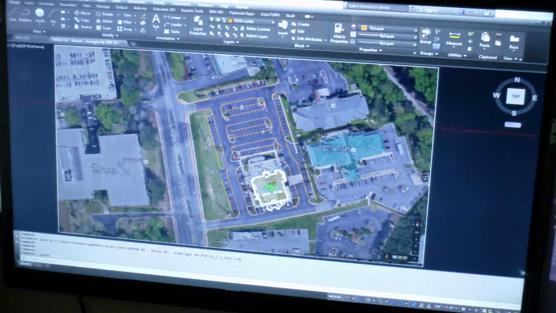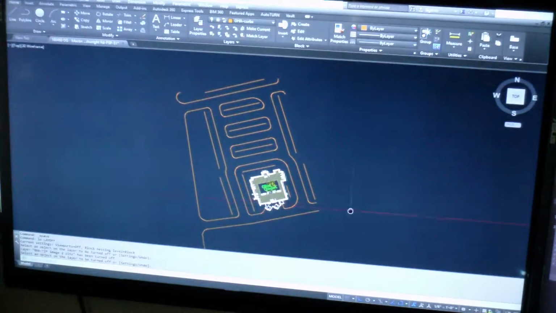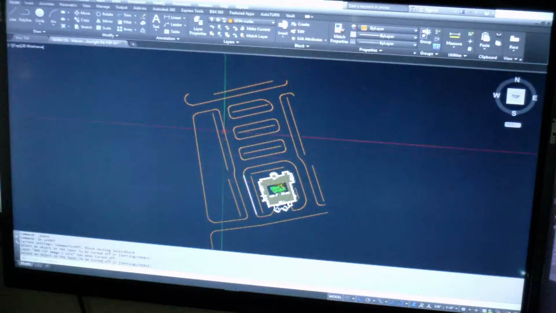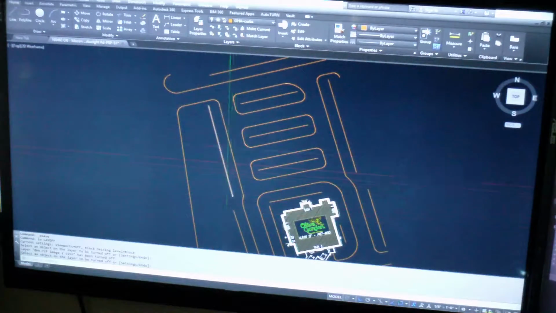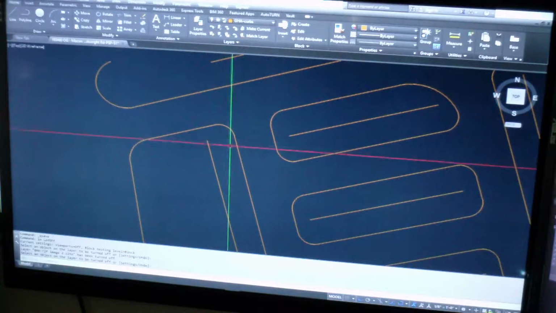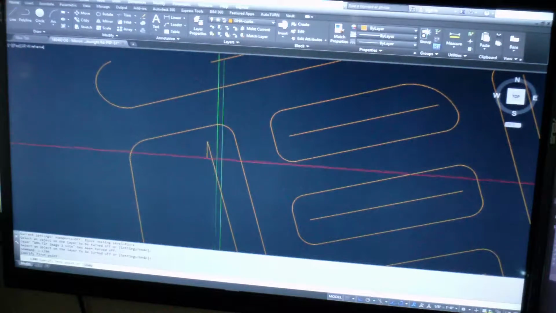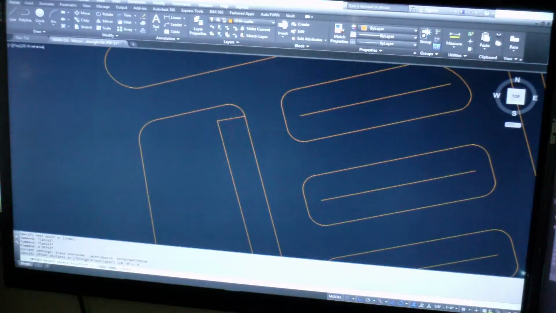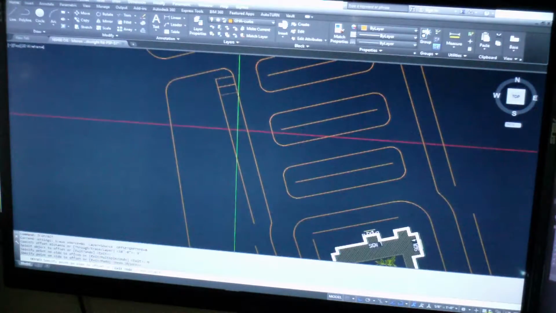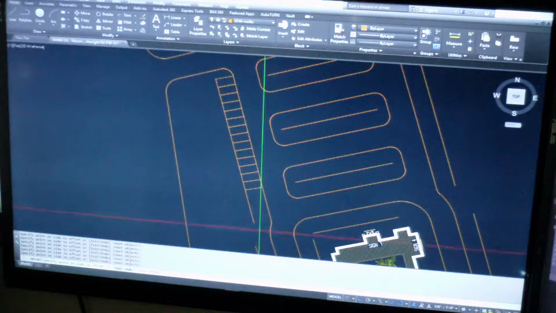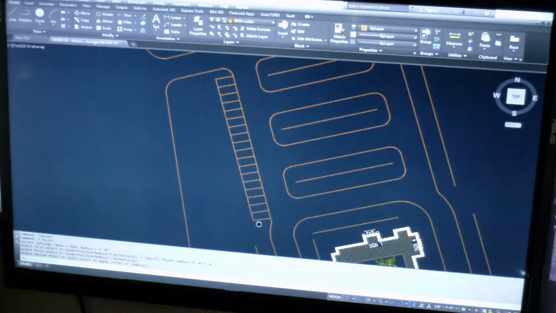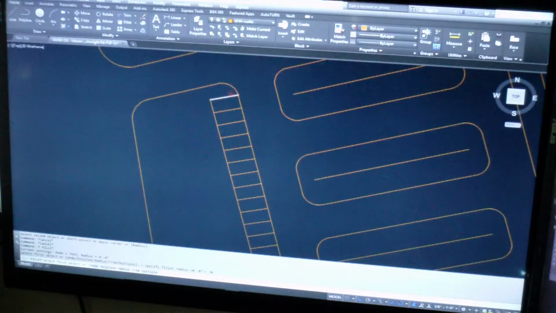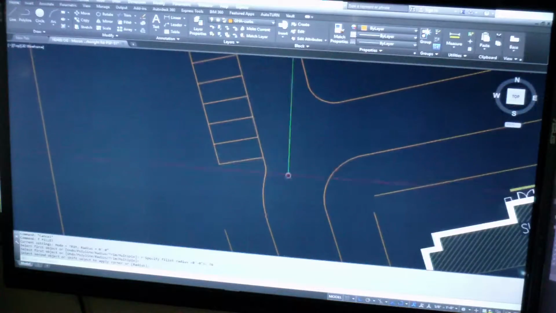Okay, so here's the site. I had it overlaid on an aerial, we drew it out. So I'm just going to turn that aerial off so that I can see things a little better and start drawing. So I know these are all the areas where I'm going to have my parking spaces, so I'm just going to draw a line at the end. You want to be sure these are perpendicular. I'll set 9 feet. I'll use the multiple command and just wing them on out there. Fillet radius 0. Fillet radius 36 on the ends, like that.